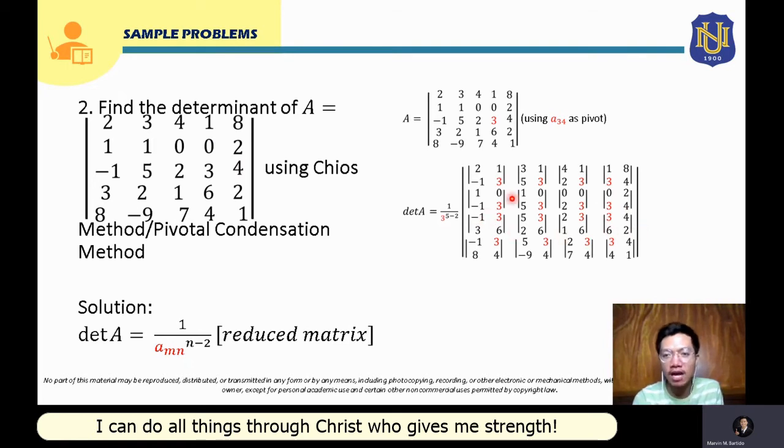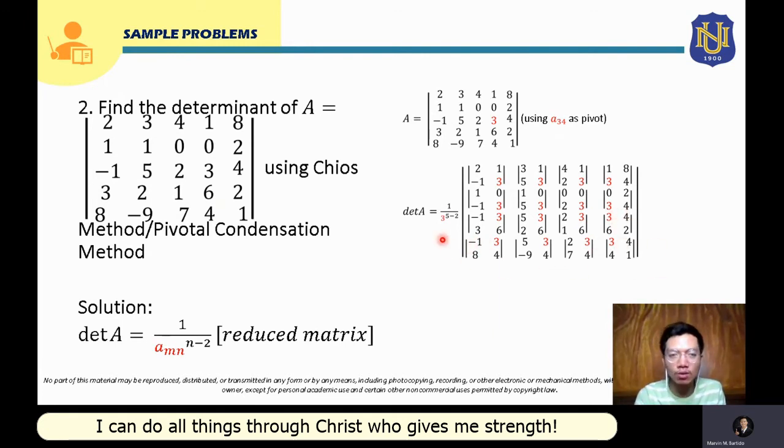Now for the third row, we will just move downward here. Again, our pivot here is 3. So this will now become negative 1, 3, 3, 6. We will move to the right for this 2 by 2 matrix. That will be 5, 2, 3, 6. For the third 2 by 2 matrix here, we will move to the right again. This will be 2, 1, 3, 6. For the last 2 by 2 matrix here, we will just move to the right. That will be 3, 6, 4, 2.